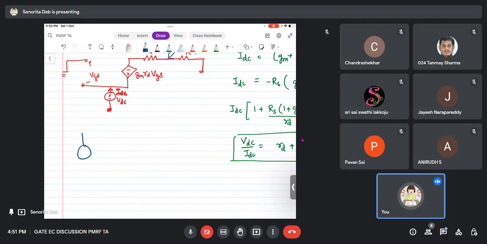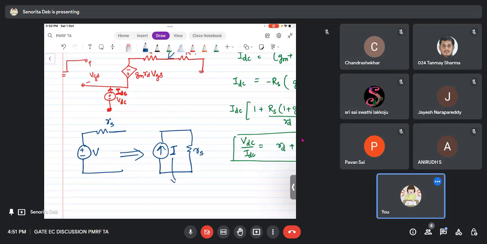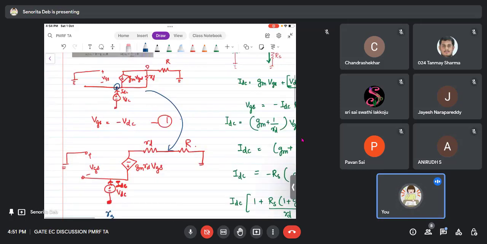So basically, a voltage source with a series resistance is the same as a current source with the same resistance, or with another resistance, say. I'll define what it is. And in this case, the value of the current is nothing but V by Rs. Source transformation, yes. So here the current source with the parallel RD is converted into the voltage source with a series RD. Sometimes this will make your job easier. Otherwise, many times in small signal analysis, KCL only makes the job easier.